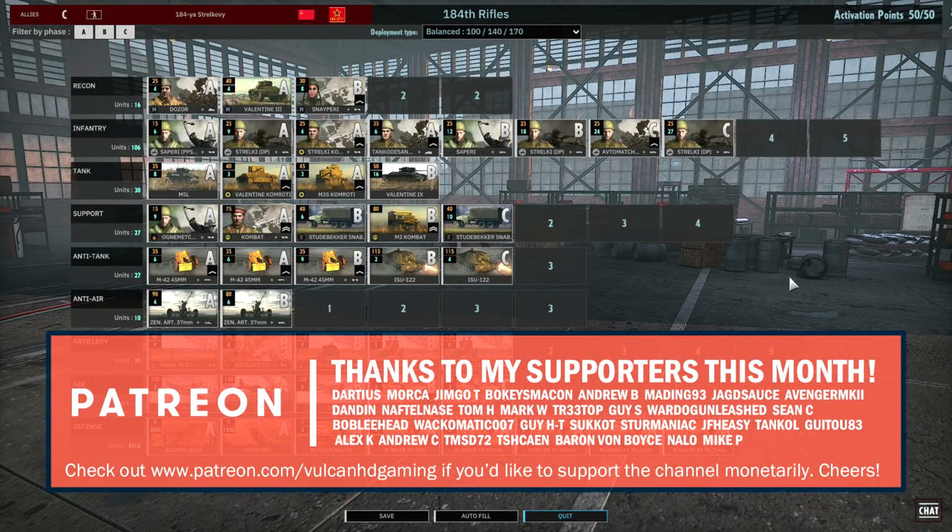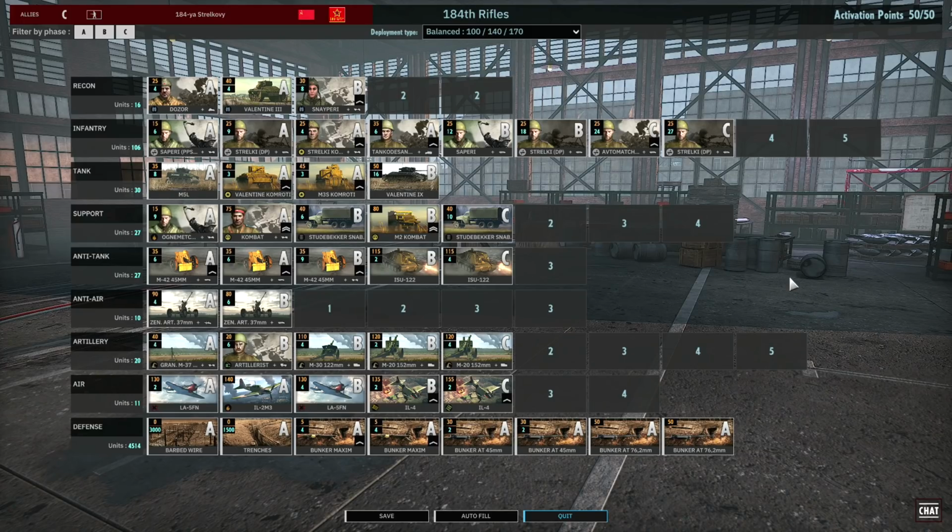Today I have for you the Battlegroup preview for the 184th Rifles. This is a Soviet division which has an offensive rating of C, which means that it is more inclined to defense. However, it does have some tricks up its sleeve, and you can see that in the anti-tank tab here with the ISU 122s that we'll get to later on.